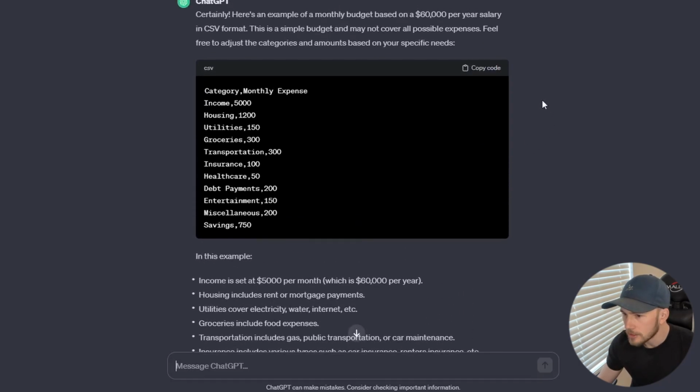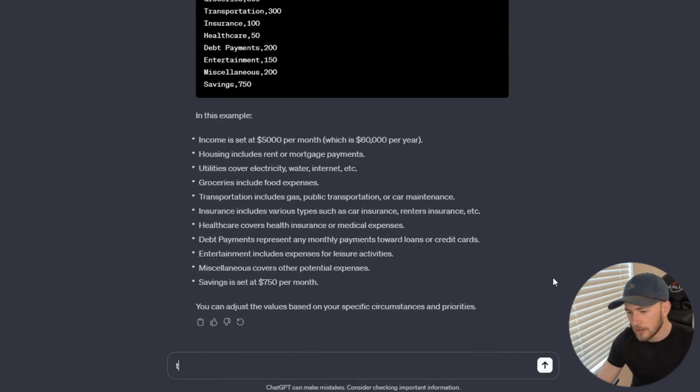All right, it's a pretty standard looking budget, nothing too crazy. Let's improve this a little bit and say, take into consideration, let's say, taxes and a pre-tax 401k contribution of 6% yearly.